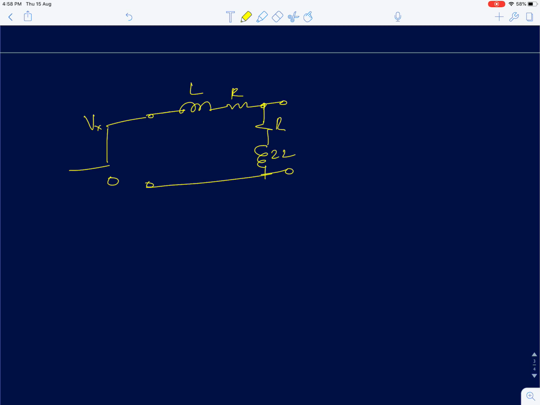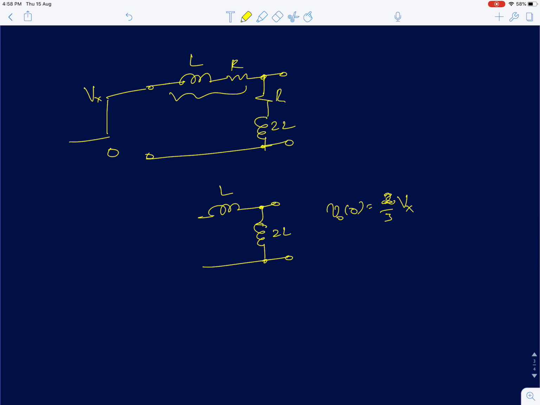Again, we will analyze this circuit. The instant you apply the input, the inductor offers a very large impedance. So I can write the high frequency circuit as, we can ignore the resistors because the impedance of the resistor is much smaller compared to the impedance of the inductor at high frequencies. So I can ignore the resistors and the circuit reduces to this. The gain is 2 by 3. So V naught of 0 is going to be 2 by 3 Vx.